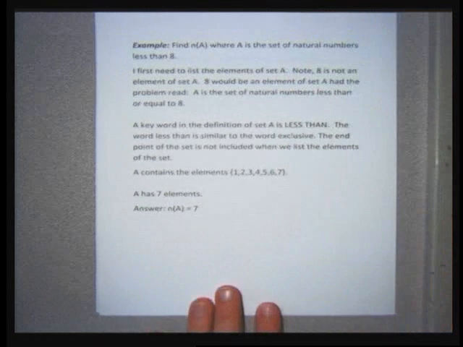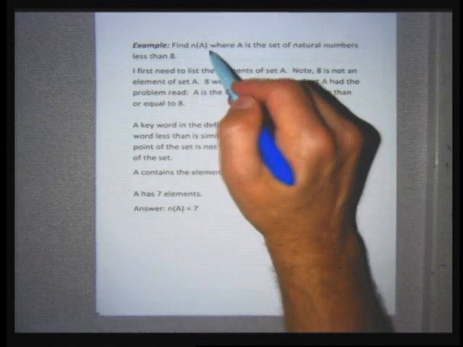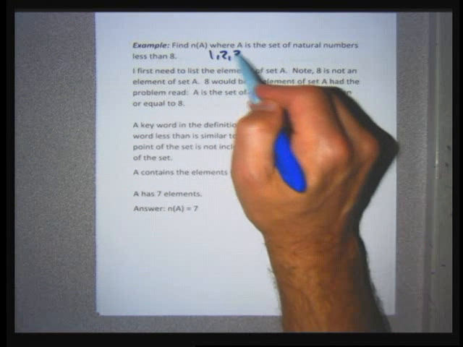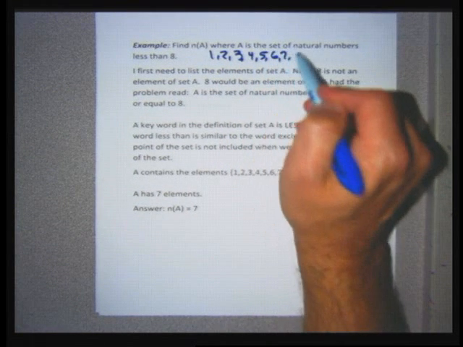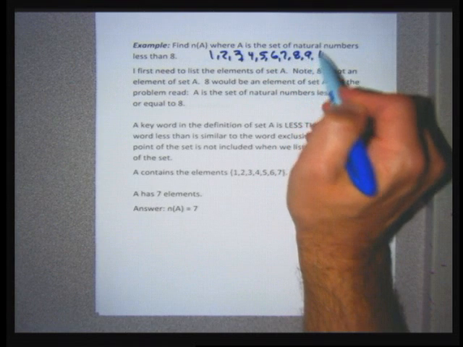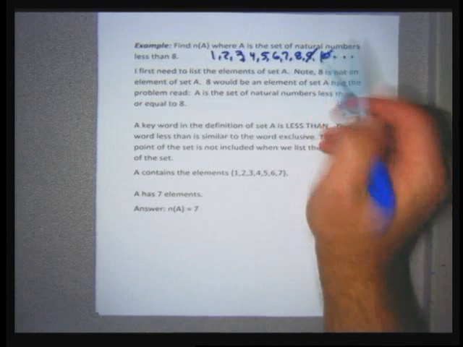Okay, another example. Find the cardinal number of A, where A is the set of natural numbers less than 8. Well, the set of natural numbers starts at 1, and it goes on forever. But in this one, I'm only considering the natural numbers less than 8. So I'm definitely not including 9 or 10 or anything bigger.